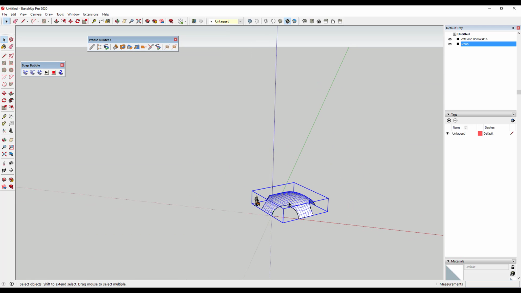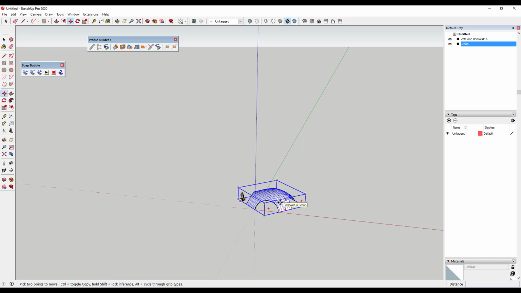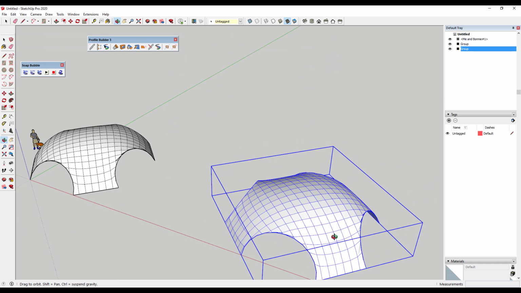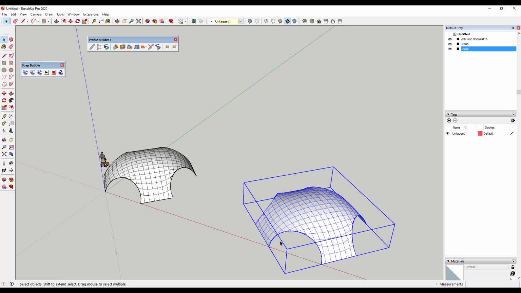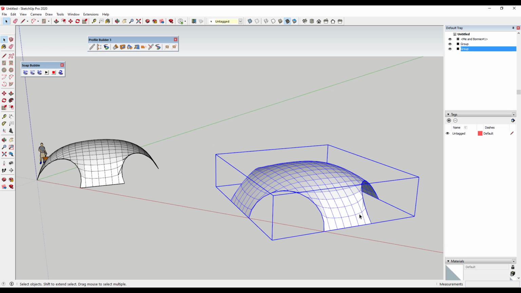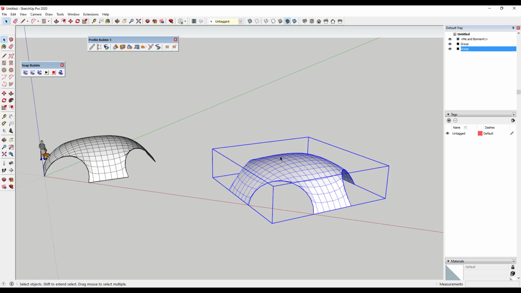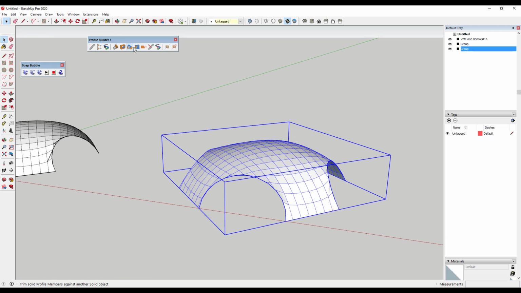So now what I want to do is make a copy of this off to the side. That way I have my original if I mess around with this. But what I need to do now is create the framework that goes beneath it, right? And so I'm going to use the extension Profile Builder because it allows me to create custom profiles. If you don't want to do that, this gets a little bit harder with free software. So you might be able to create something with Lattice Maker or something like that. I'm going to use Profile Builder for right now.